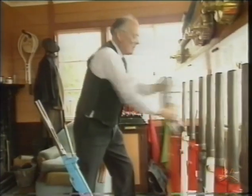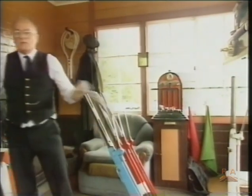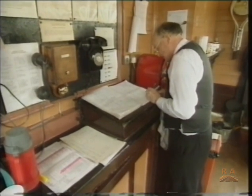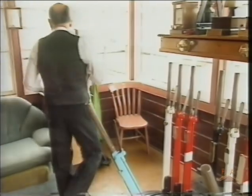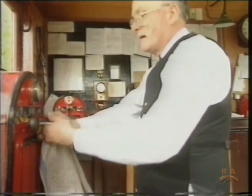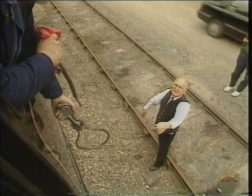One of the major safety concerns in operating a single track line is of two trains travelling in opposite directions. Careful, methodical working on the part of the signalman was not regarded as enough to ensure safety, and a technical answer was needed. This problem was solved by the invention of the token machine. The token was a bar, often shaped like a giant key, permitting a train to enter a section of single track. The tokens are locked into a system so that only one token can be released at a time, and so only one train on the line at a time. This gives rise to one of the picturesque sights of the steam railway, that of signalmen and firemen exchanging tokens.